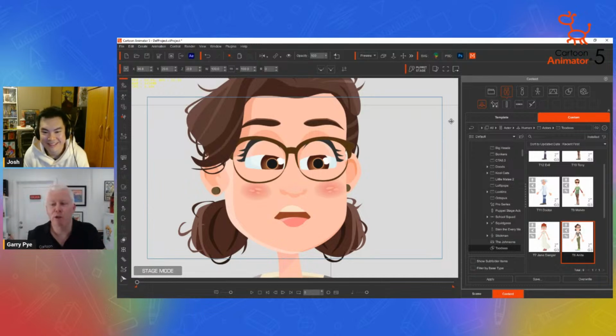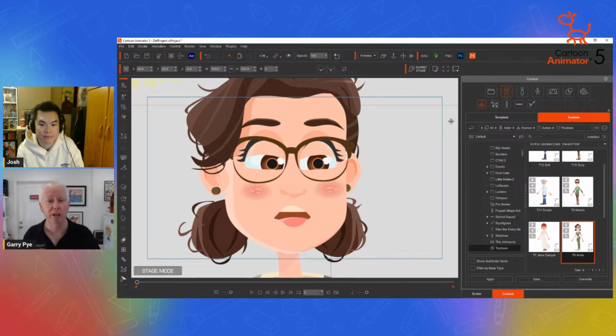So that just gives you an idea of how you can bring your characters to life. That's three different ways that you can animate. Then I have one more video that I know backstage has prepped for us, which is about another way that we can animate with Cartoon Animator, where you can actually use MOCAP. So you can use your webcam, capture your own live performance, and put that into your characters, recorded in real time. That's another way we can do it. So if you guys would like to play that video, then we'll move on from there.